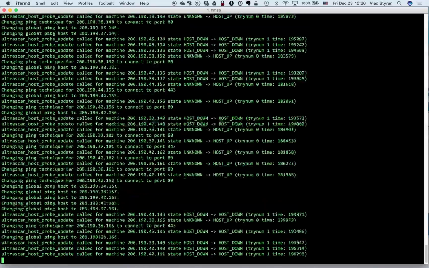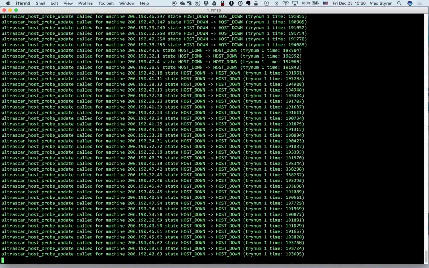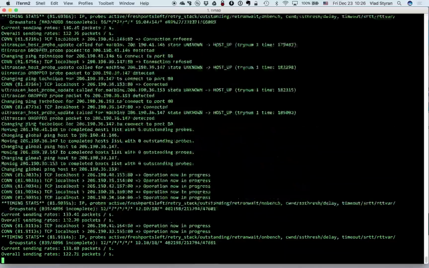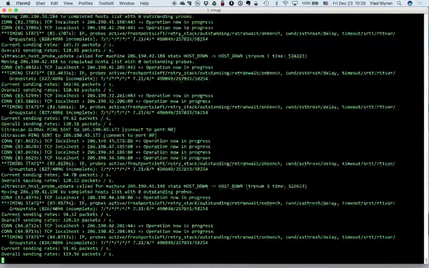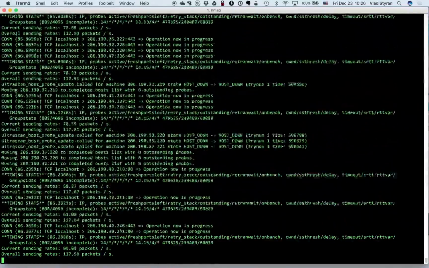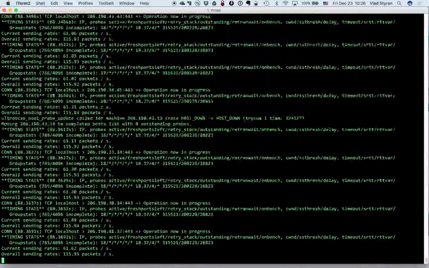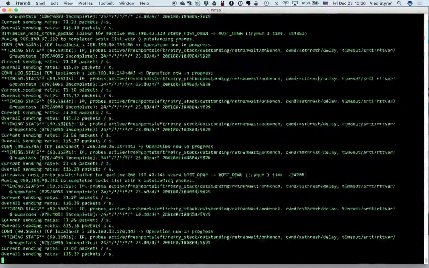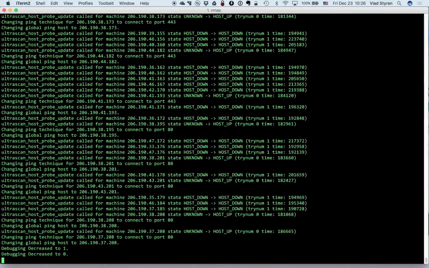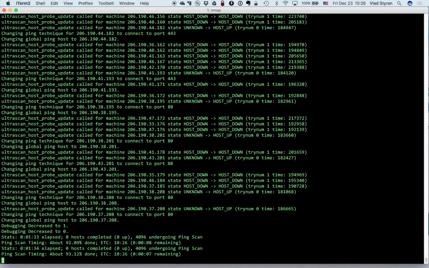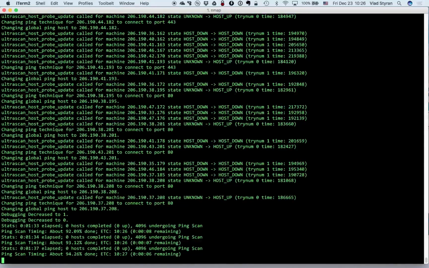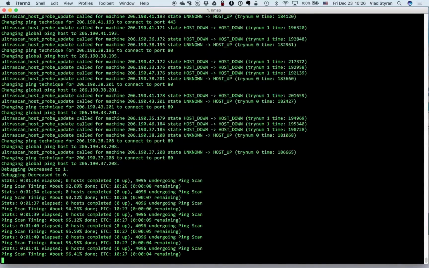Now we see host by host operations, and if we increase even more, we see packet by packet, connection by connection. I will not risk increasing it even more, but you can do it at home.